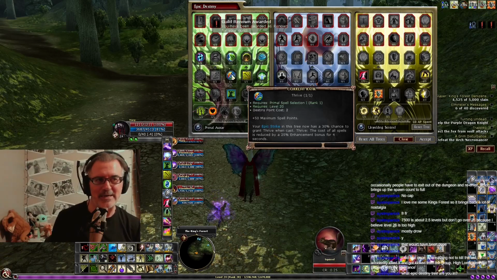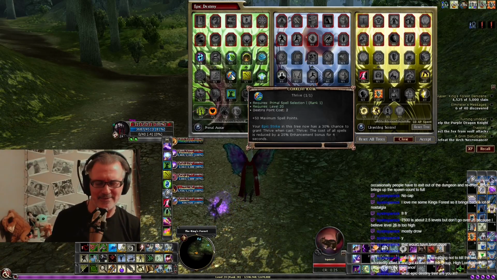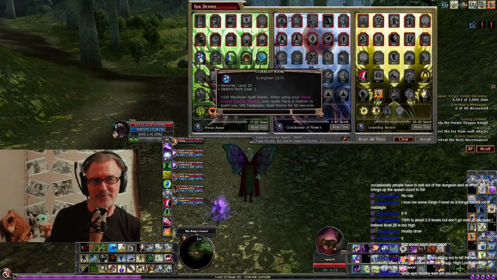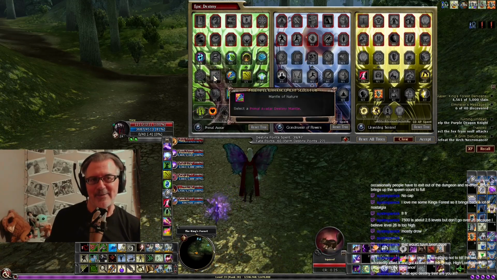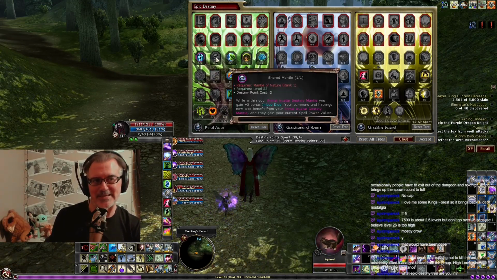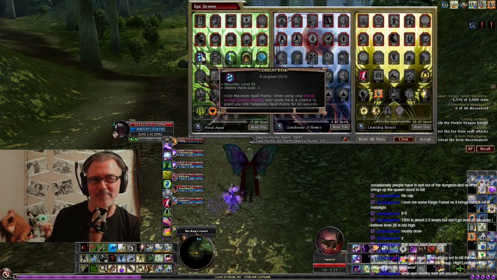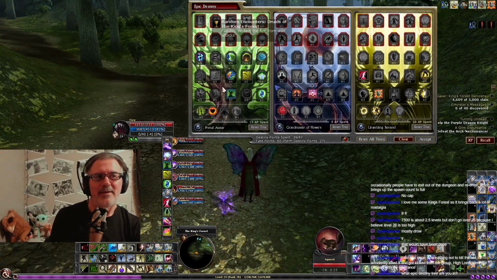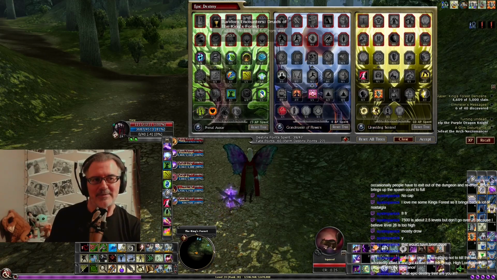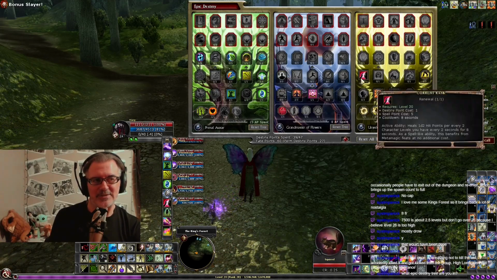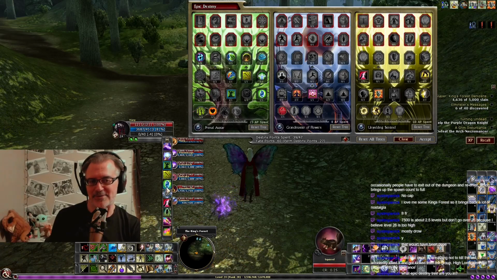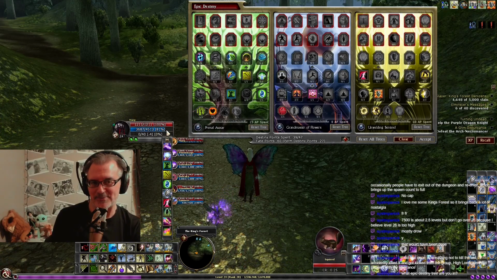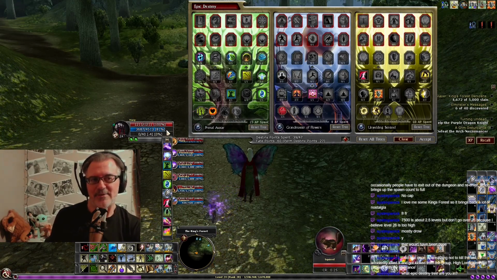I'm also using Thrive, which helps me to conserve mana, although the Chaos Mantle is already really good at conserving mana. But I am preloading Evergreen because I will be using this mantle. I will be taking Shared Mantle, and I will be benefiting from the Evergreen procs to save even more mana. We're getting our charisma boosted here. We're using Rejuvenation, Cocoon, and Renewal as our 2 hots that I basically just constantly keep on myself, so I don't have to worry about my hit points. And because my mana management is so good, I'm not really worried about it.